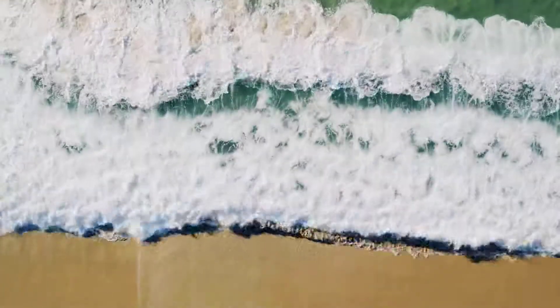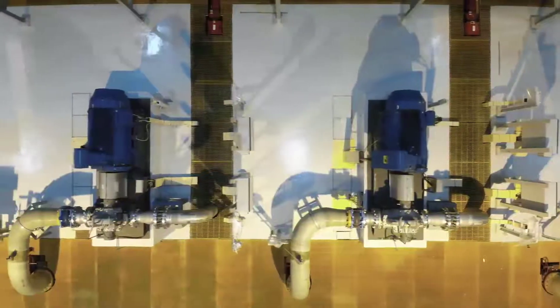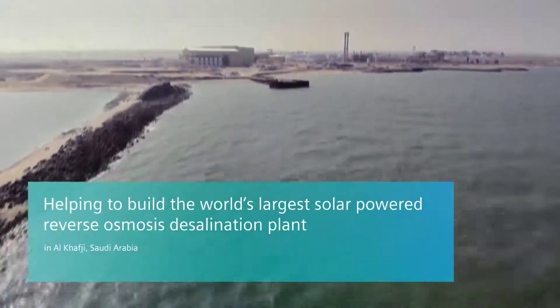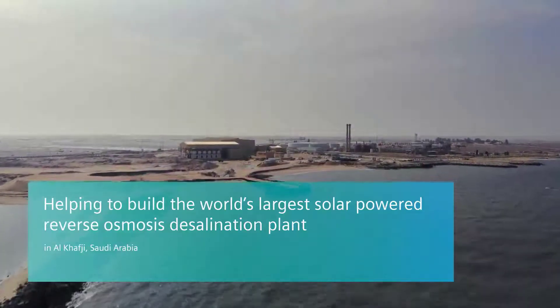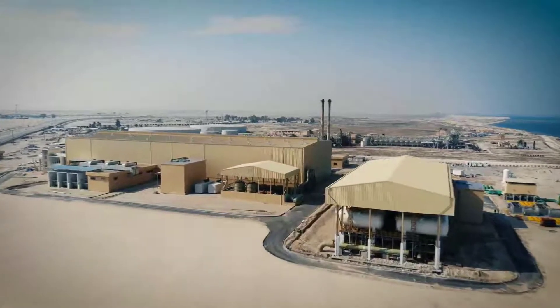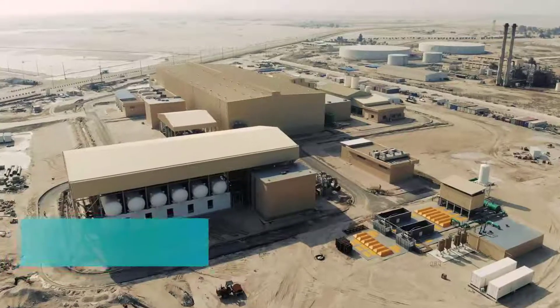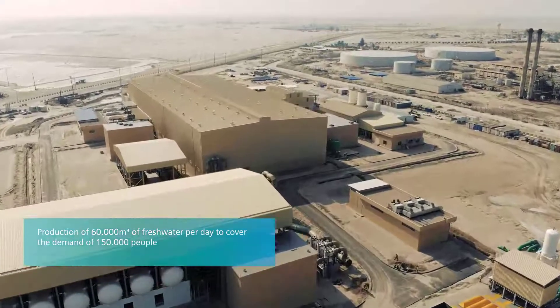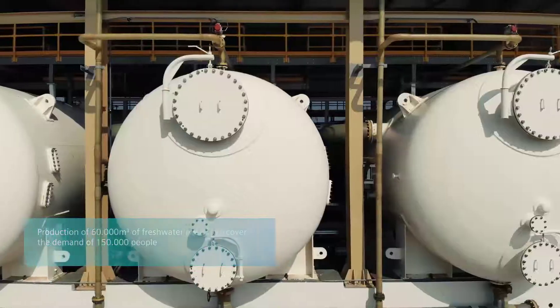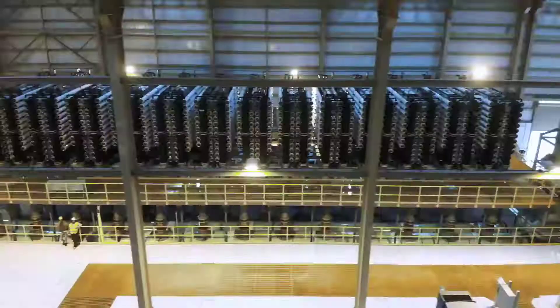In a drive towards sustainability, to keep costs down and to eliminate carbon emissions, the desalination experts from Advanced Water Technology and Saudi Arabian utility company Rawafid planned and built the world's largest solar-powered reverse osmosis desalination plant in Al-Khafji. The plant receives power from a neighboring solar power plant with a connected capacity of 20 megawatts and is designed to produce 60,000 cubic meters of fresh water per day.